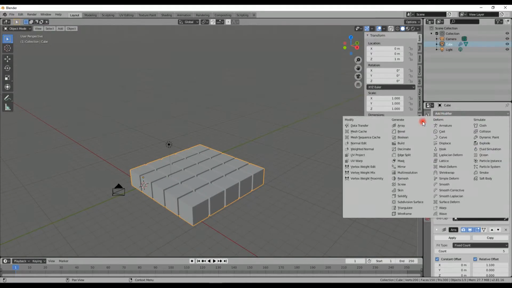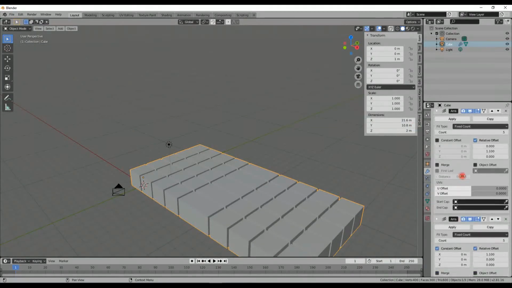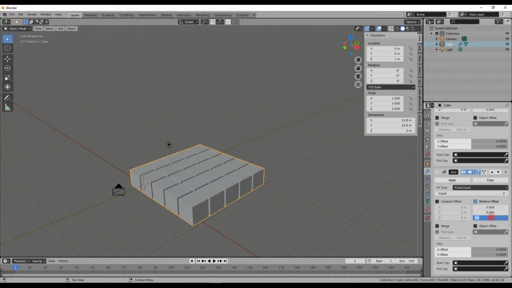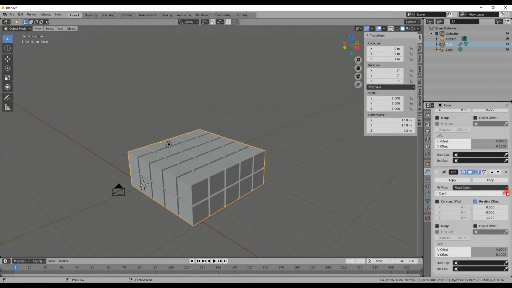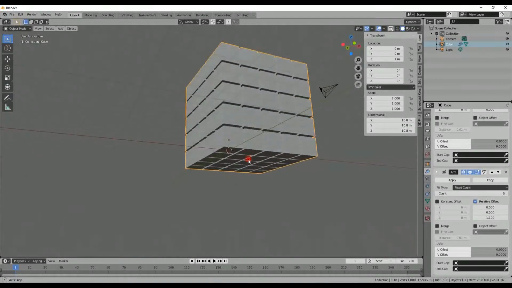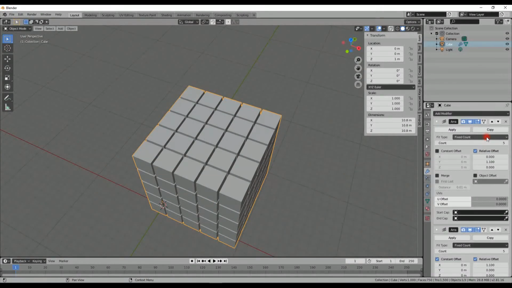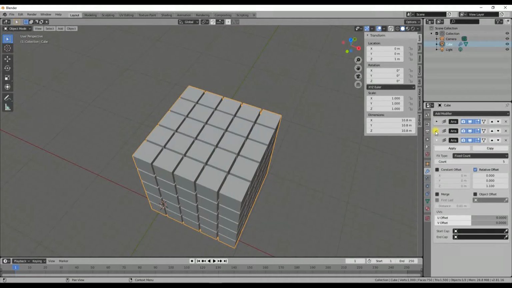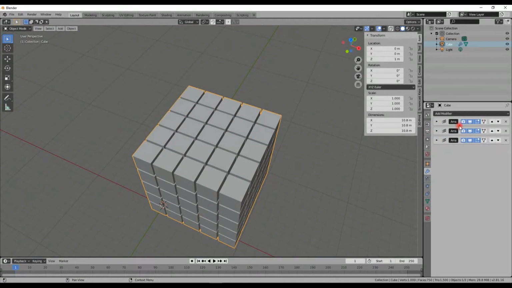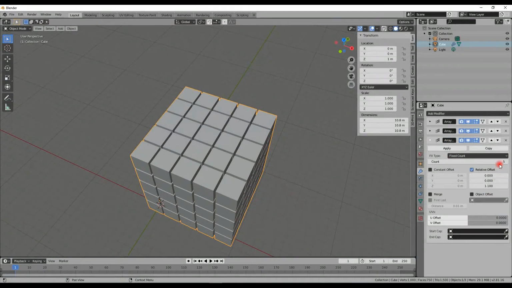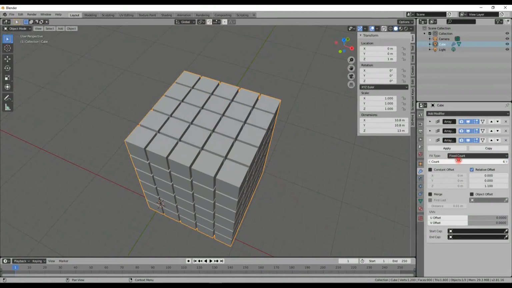Array. And this time I go here, and instead of 0 here, I will say 1.1 in here, and 5 copies of that. So you see the order of stuff that you have here in your modifier stack is actually important. I have 3 array modifiers now, and the one that is on the bottom here is the one that governs how tall the building is.